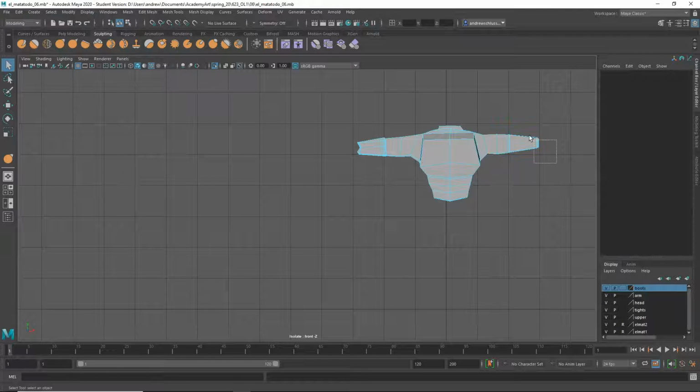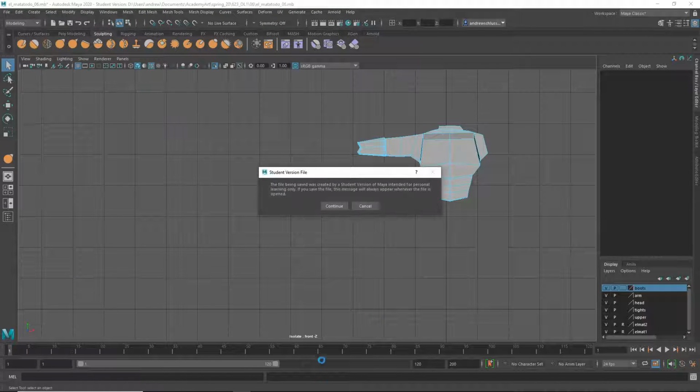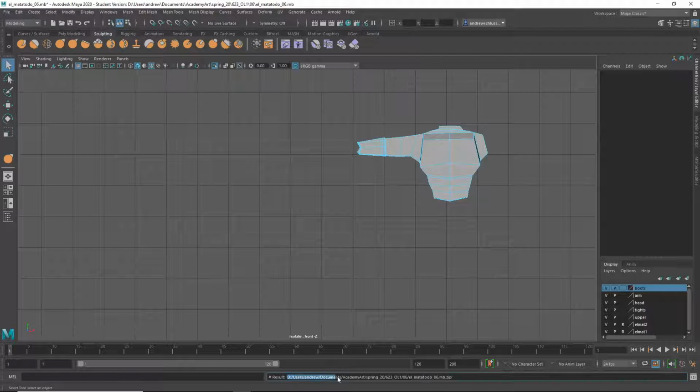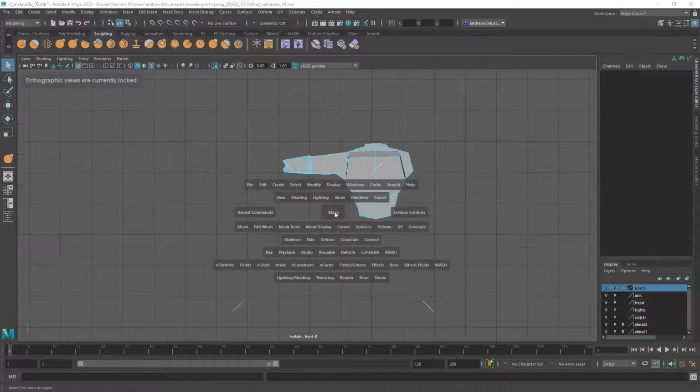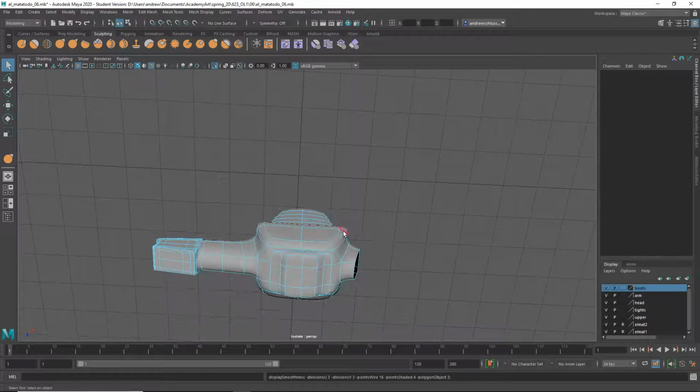Oh, the other thing is when you turn in your assignment, you need to do archive scene: File, Archive Scene, and then it creates a zip file. It shows you where it puts it right here, and then you turn in that zip file, and that way, for example, I'd have your image planes.